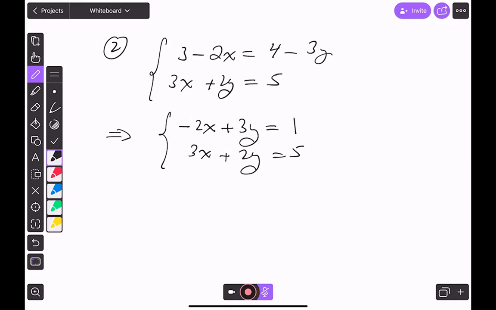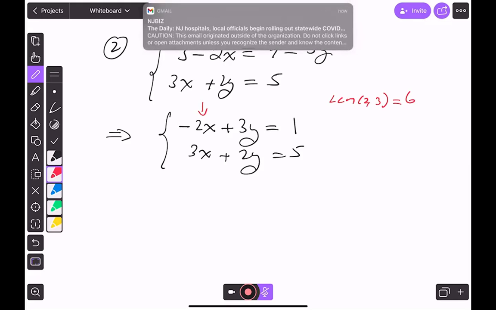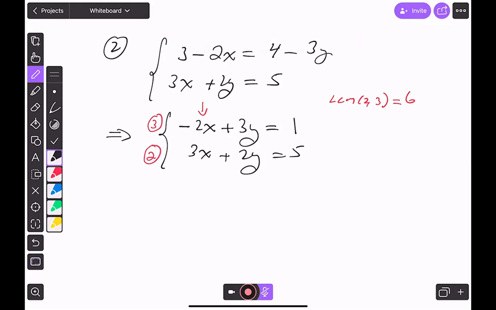And for sake of argument, I'm going to get rid of the x's by looking for what's called an LCM between 2 and 3. The LCM between 2 and 3 is 6. So I'm going to try to make them both 6s, but I want one to be a 6, the other one to be a minus 6. So through the addition, they would eliminate. Let's put this down. I'll multiply the top equation by 3 and the second equation by 2. Now, what would you get there? Let's write this down. Minus 6x plus 9y is equal to 3. I'm multiplying both sides of the equation by 3.